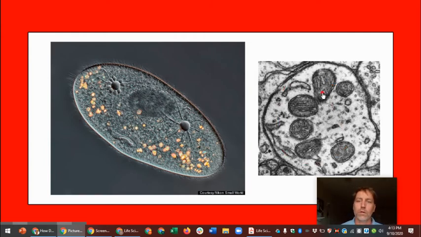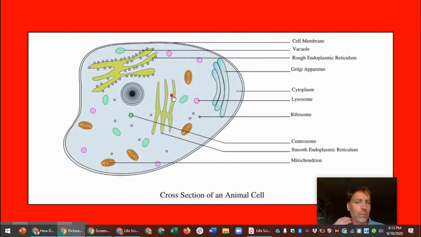And this is a look at how even inside the cell there are structures, and then inside those there are even smaller structures. So we're not going to go so far into the mitochondria or the structures, but today what I want you to learn is the basic structures of most cells. I say most cells, they might be different for other types of cells or more specific cells, but here's generally what they'll be. And we're going to talk about each one of these today in turn.